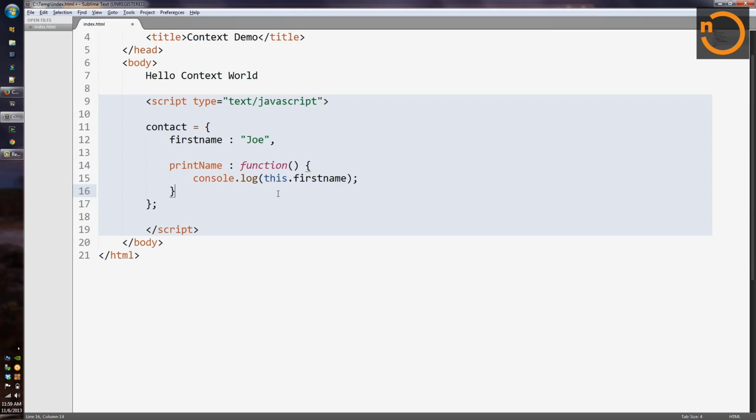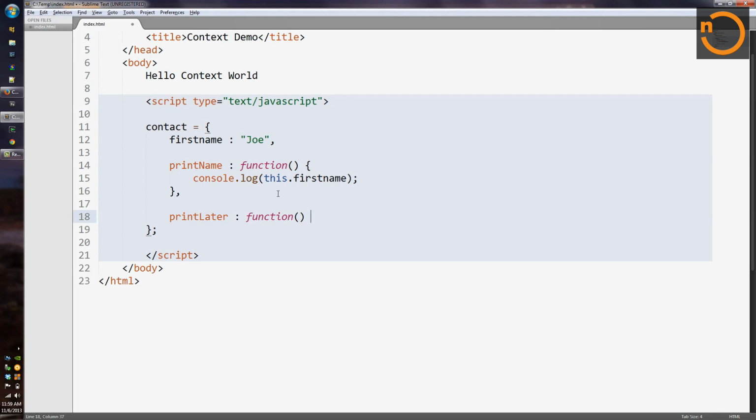In this segment, we're going to look at another demo of the problem we just saw, and we'll look at a common workaround, and we'll look at the pros and cons of that before moving on to a better solution. So, to recreate that problem in a way that's easy to see, we can add another method into our contact object, and we'll call this one printLater. So we have printName, which prints right now, and we want to create a function printLater, which is going to wait a second or two, and then do the printing.